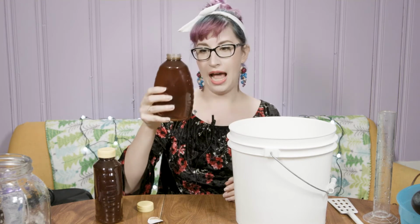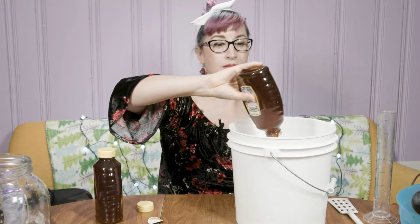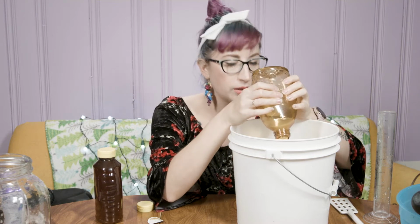Of course, the honey is gonna add quite a bit of volume. Just gonna start pouring it in. Oh, this pours out nice and easy. Like, look at this. So satisfying. Usually what I tend to do is warm up some water first and then pour in the honey and melt it because it just stirs in so much easier that way. I did not do that this time. I used cooler, room temperature water. The honey just all sunk to the bottom.